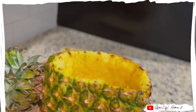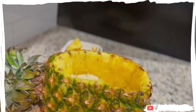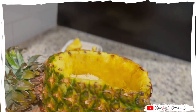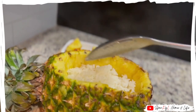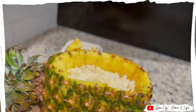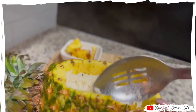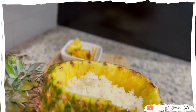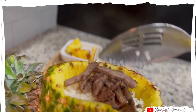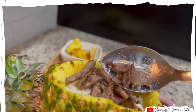And now here comes the fun part — stuffing the pineapple. Before I began stuffing it, I actually roasted the pineapple and you'll see that it's a little roasted. I just put it upside down in the pan so it can cook a little on the side, but you can stuff it in whatever order you want. I am beginning with the rice, then the beef steak, and then I'll go in with the bell pepper, onion, and shrimp mixture for my husband.